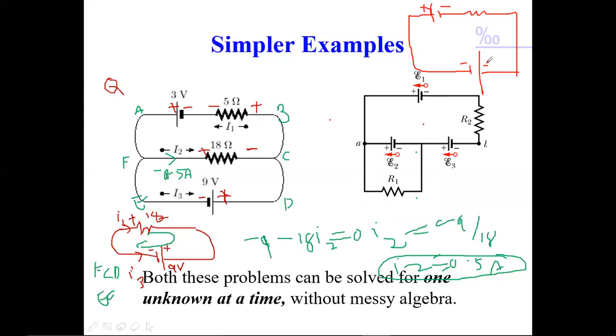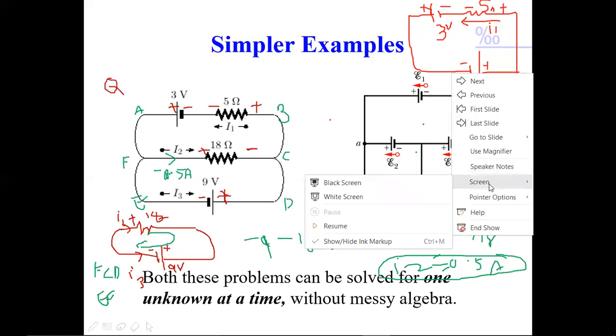Minus, plus. So this is the 5 ohms, and this is, wait, this is 5 ohms. What about this? This is 9 volts. What about this? 3 volts. And right, this is the direction of current from here. This is the current direction I1, right? Then based on the current direction, the signs are going to be decided, plus and minus. Right. Now you need to indicate the loops.